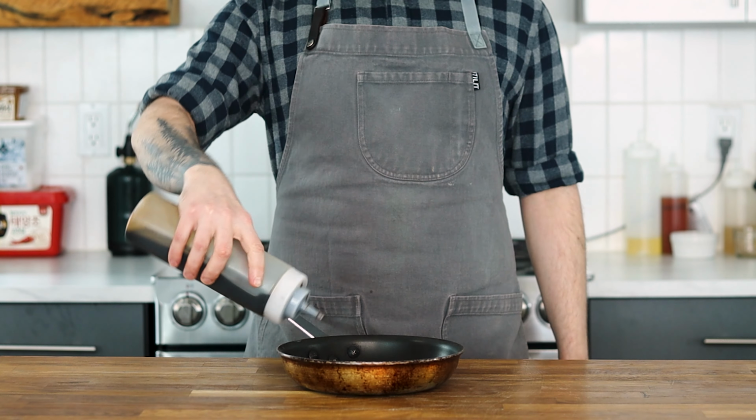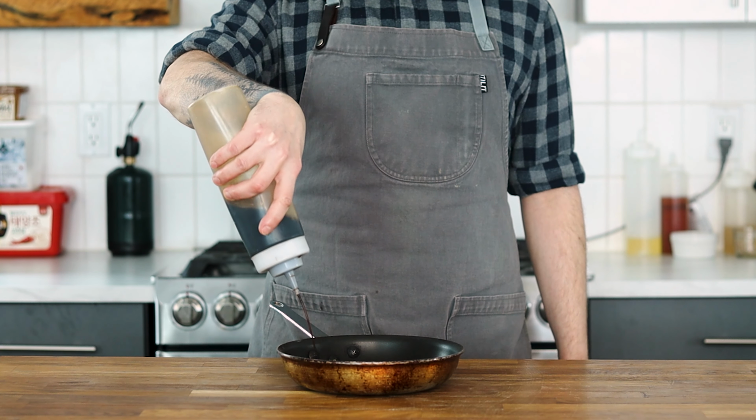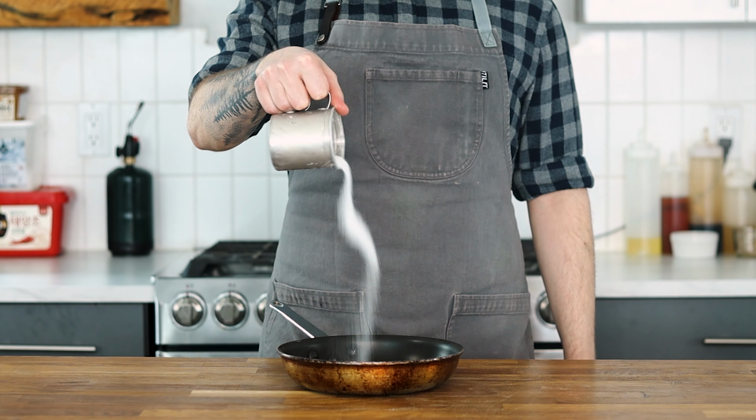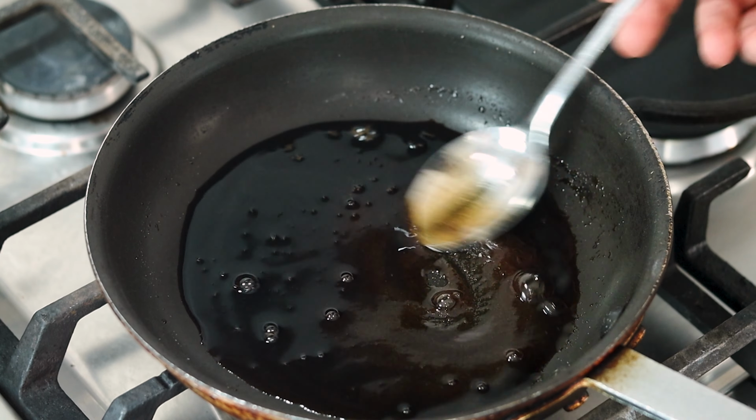While the oven's heating, we're next going to make a soy sauce glaze for on top. So in a small pan, combine equal amounts soy sauce and sugar. Then heat over medium heat, stirring until the sugar is dissolved.